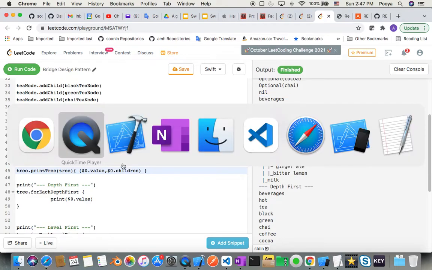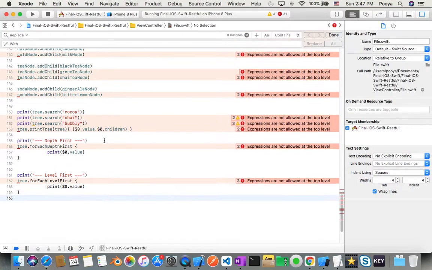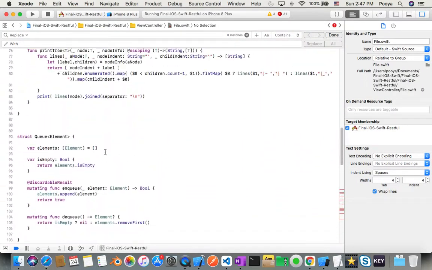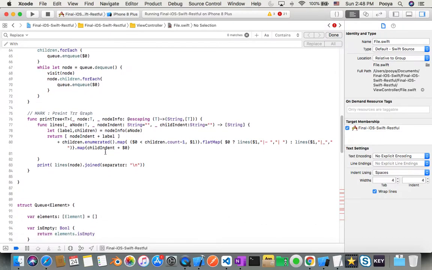Let me go over the function, just review together what we did here. Here we go in the print tree. So we print node by node, and here in last portion I just said if this one was true, then put this line for me, otherwise put this line for me, which is the last one.